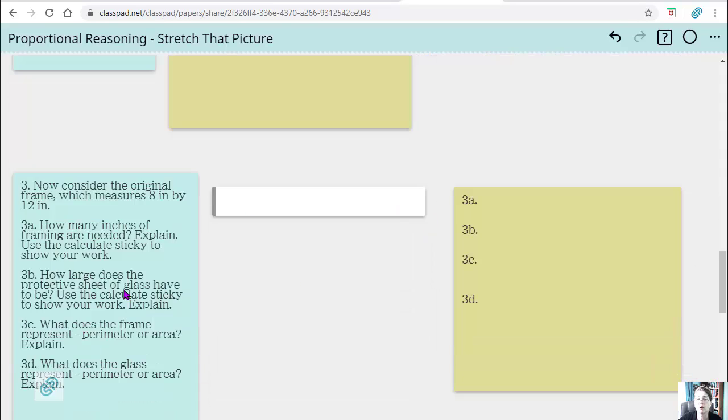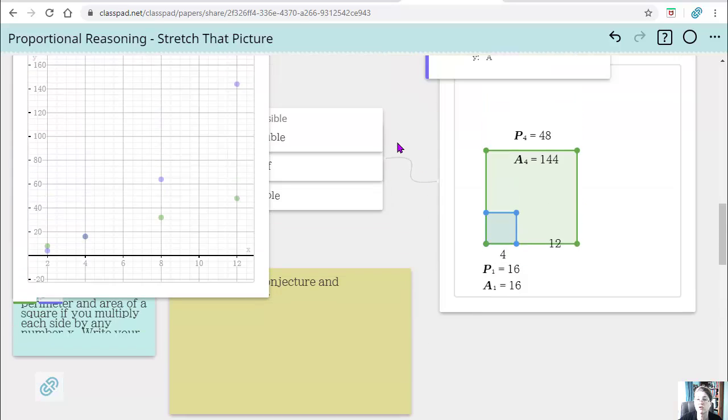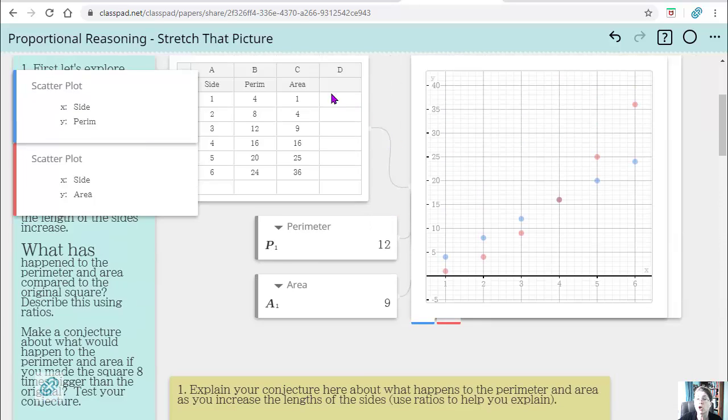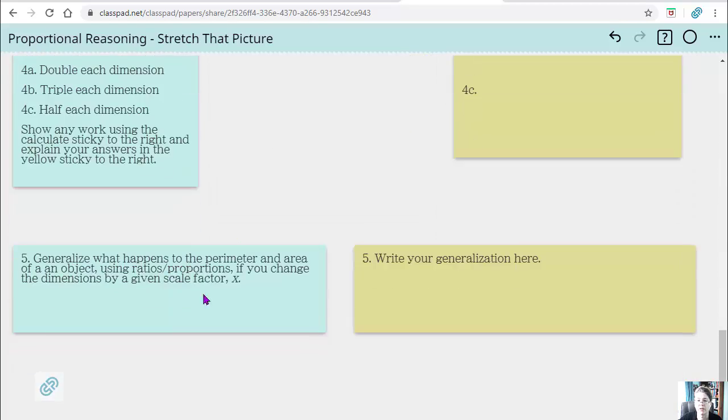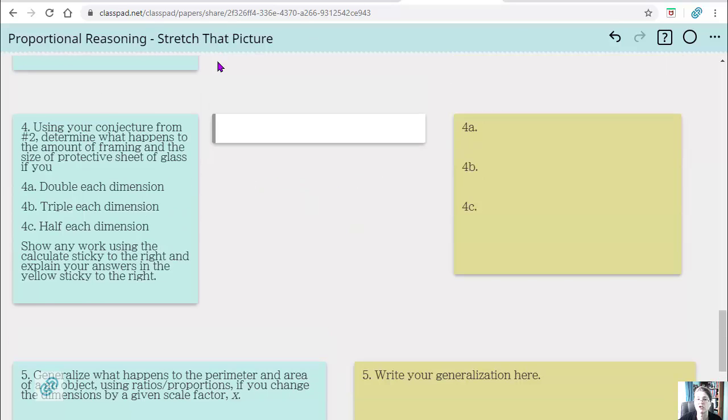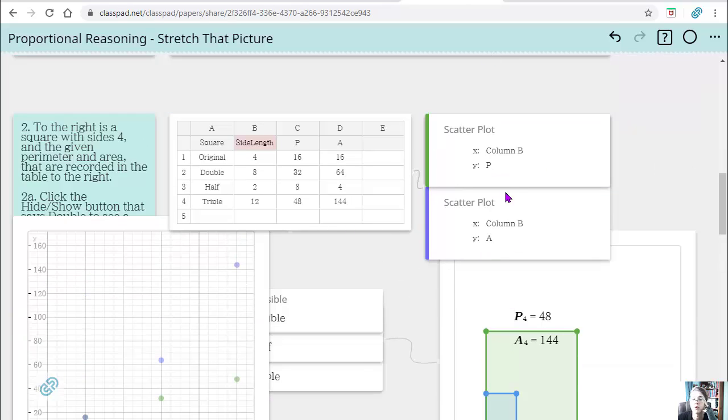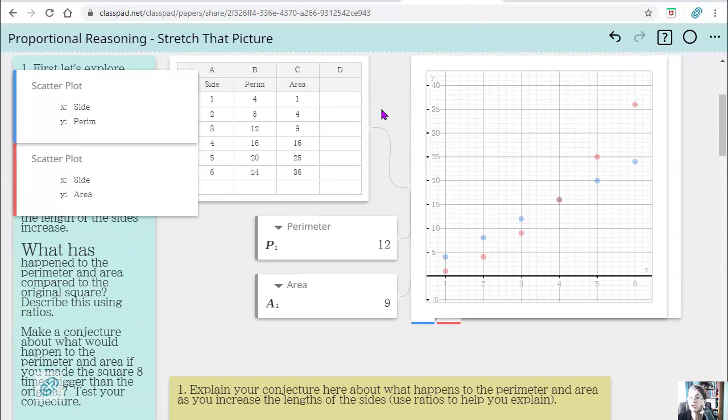And now we're going to go back to our actual problem. So you have this understanding that if I enlarge, my perimeter changes that same amount, but my area is going to be an exponential. And so then they're going to actually talk about it and make that connection to the actual problem. So it's really important in this to go through these explorations of perimeter and area, ratios, proportions, those types of things. How do things change if you change the dimensions?